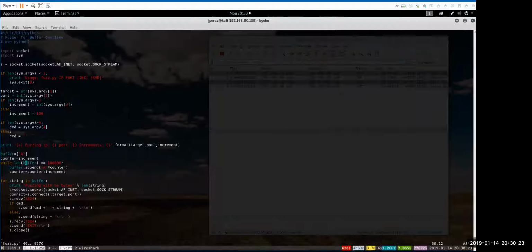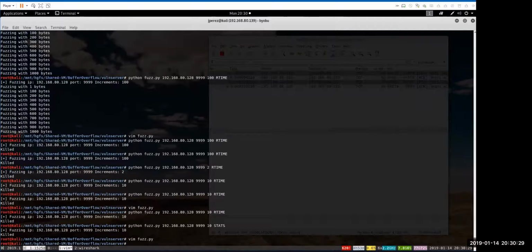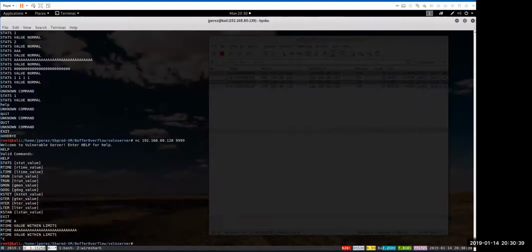Correct. What about if you try sending TRUN, and then like the value of A's? If you type in help, TRUN is one of the values there. What if we try that one?